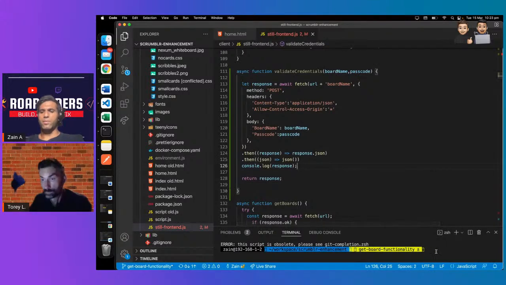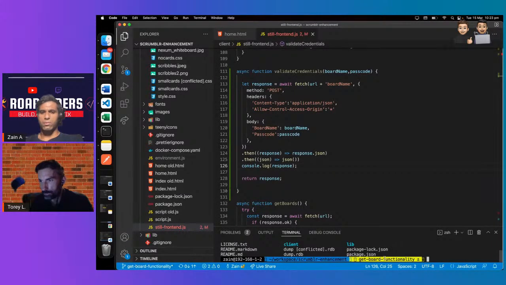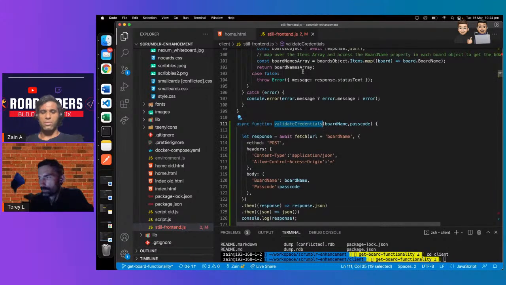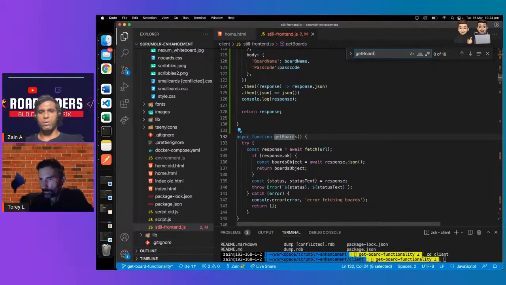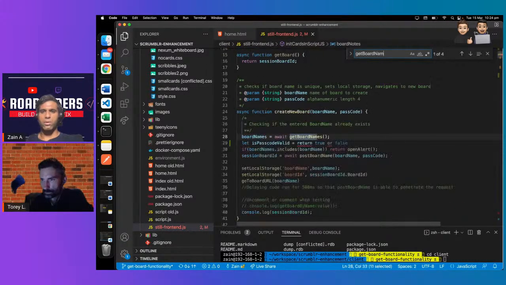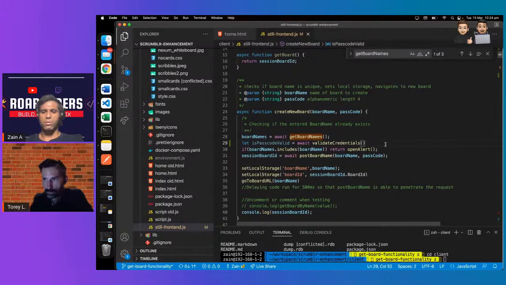All right, let's have a look. I think I'm thinking of async await, anyways. Oh no, we need to call this as well first. Where do we call this? Get board names. Okay, yeah. Here we go. So is password valid? We'll call it here. There we go.